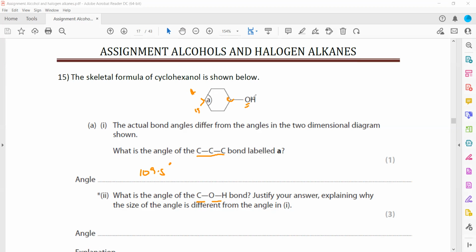Here the oxygen is central, and this oxygen has 2 lone pairs. So when there are 2 lone pairs and 2 bond pairs, the structure is bent, or V-shaped, with a bond angle of about 104.5 degrees, because each lone pair reduces the angle by 2.5. So 109.5 minus 2.5 makes 107, and 107 minus 2.5 makes 104.5. Here, out of 4 pairs, 2 are bond pairs and 2 are lone pairs.